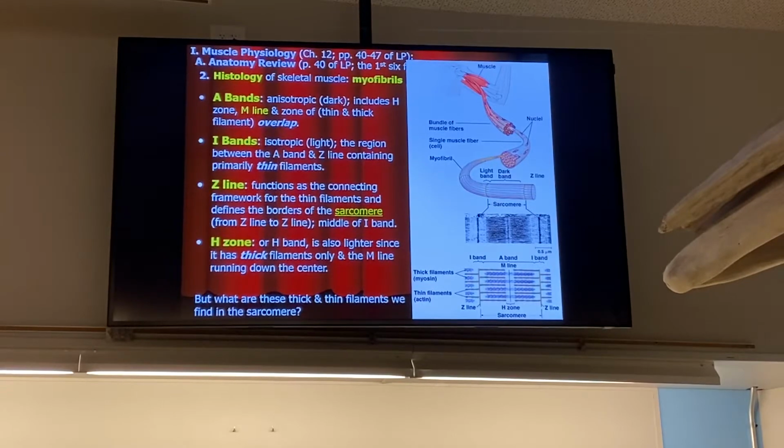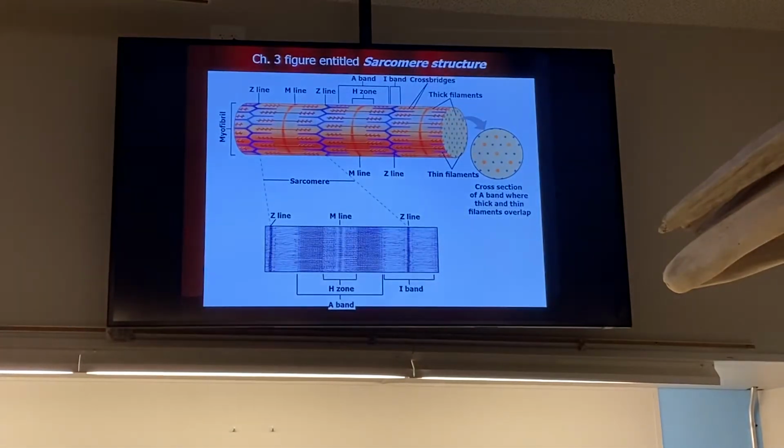All right, now you know the sarcomere. And again, all the myofibrils in this muscle fiber are all going to sync up Z lines. That's why skeletal muscle fibers have obvious stripes or striations. You can see in the middle of the A band is the light H zone if the muscle is relaxed or stretched. In the middle of it is the M line. Just kind of how I drew it there, right?